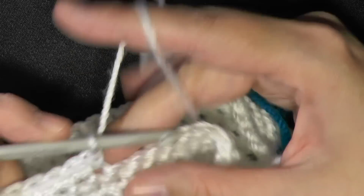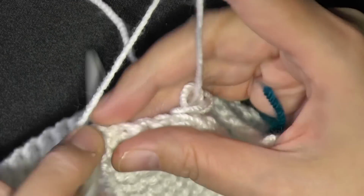So I'm just gonna single crochet till I get to my last 2 stitches.